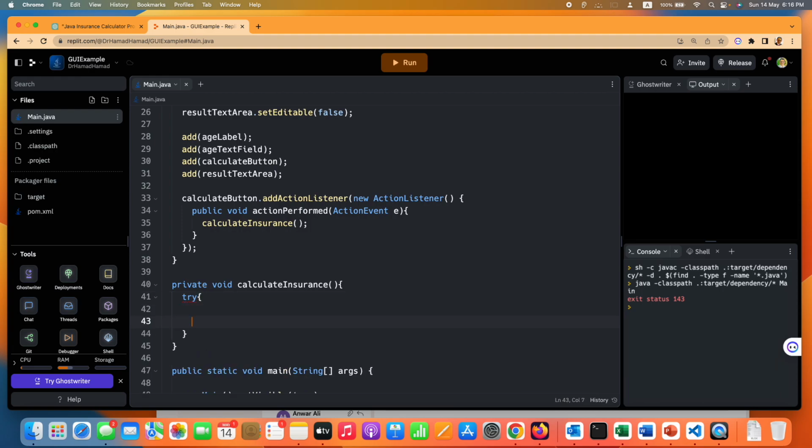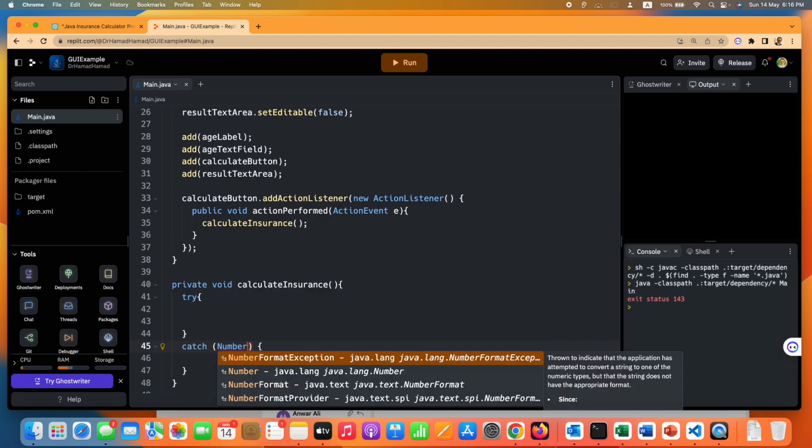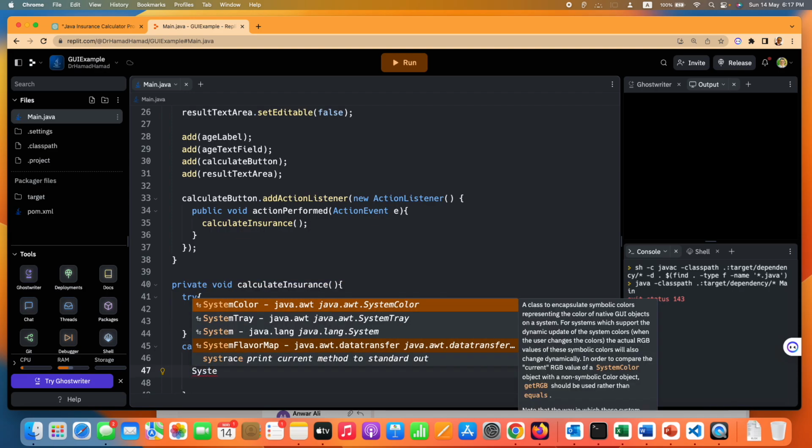So try: these things will be performed if everything is fine. Catch: if things didn't go well, we will catch this error. So in the catch we will be using something called NumberFormatException. That's the one, because we're expecting a number, and we will be putting this here. We can complicate this one, but let me just leave it like that.